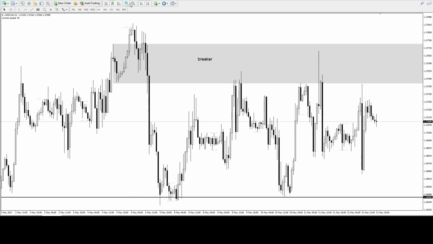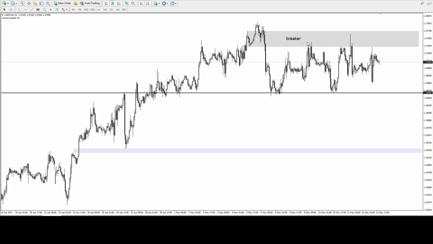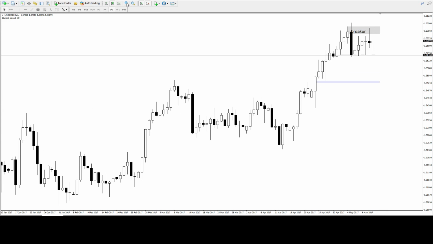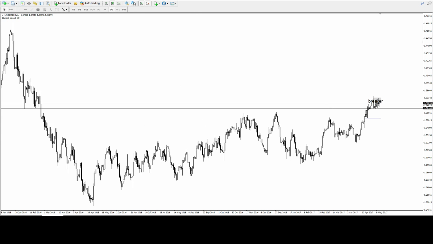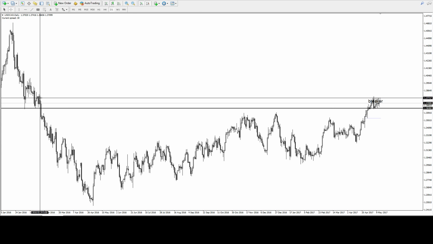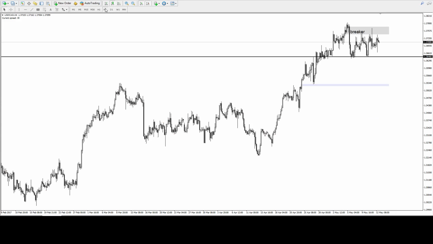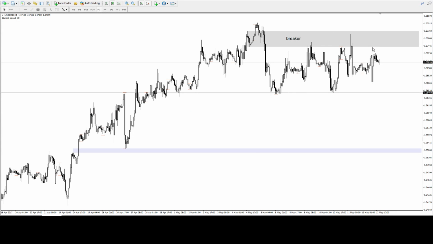Now what you see happening is key stops have been taken on the daily. And if you look at this daily level, I still think we might go to 138.10. Dollar has been doing its own thing because of oil, but we couldn't close above 50% of this daily candle here. So I think it still might go up, but I think we're going to reduce for a retracement first.